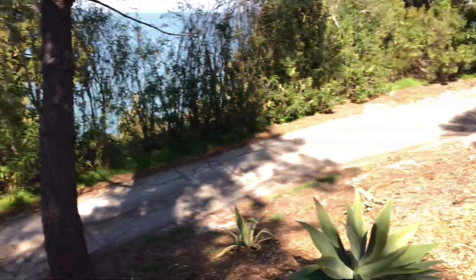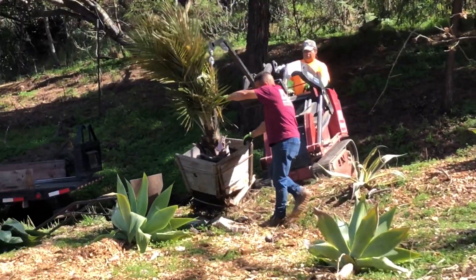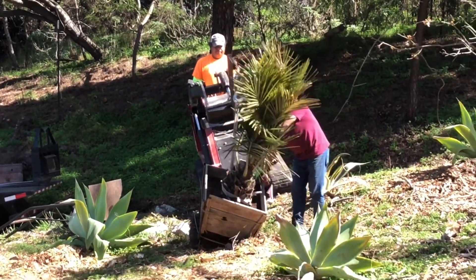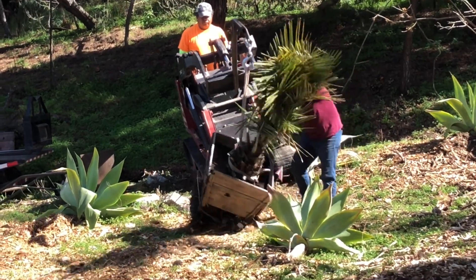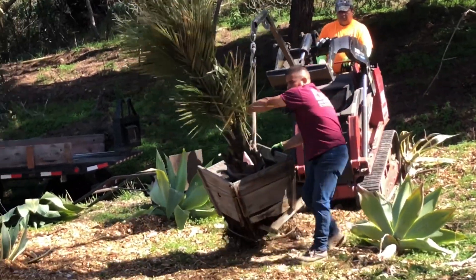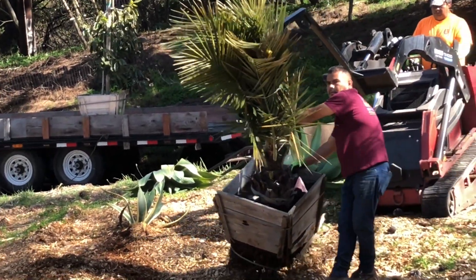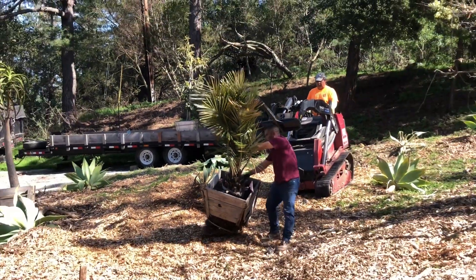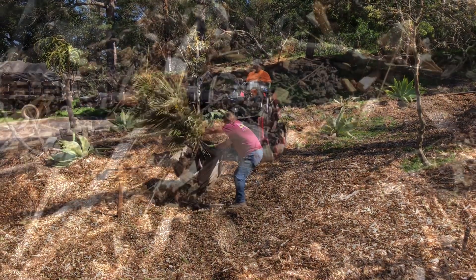Here comes a Chilean wine palm! I can't tell you how much I love these trees. I'm going to put a video link — part one and part two of my documentary. I made a full-on documentary; it took a lot of effort. I did it when computers were extremely difficult to edit and I self-filmed everything, so check that out.